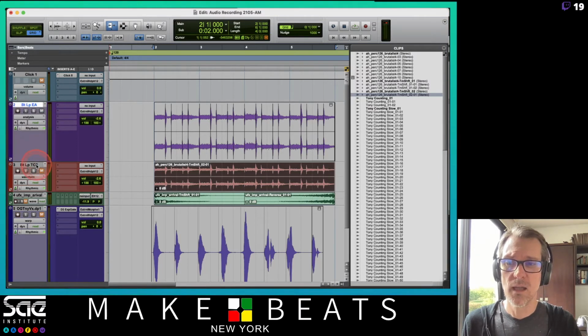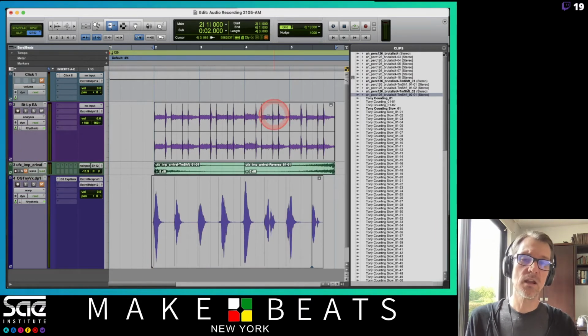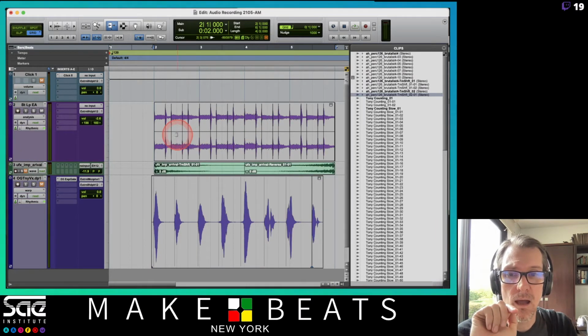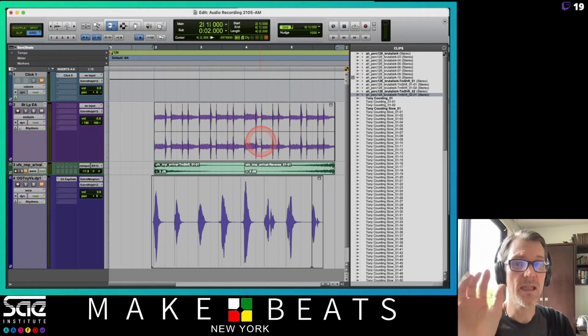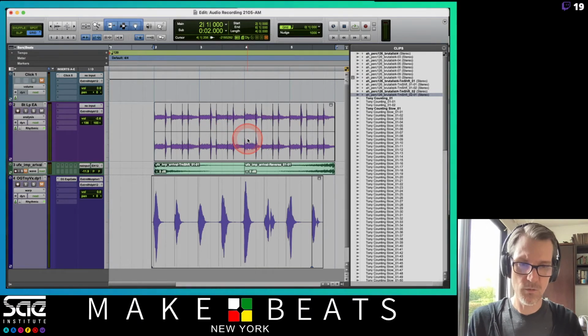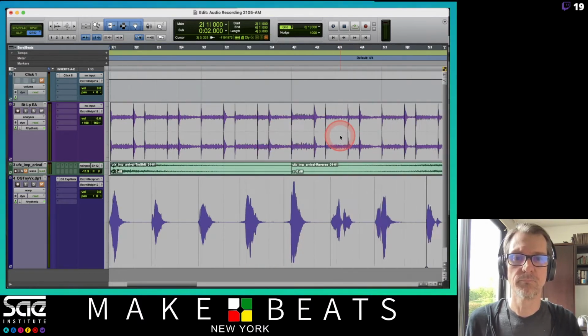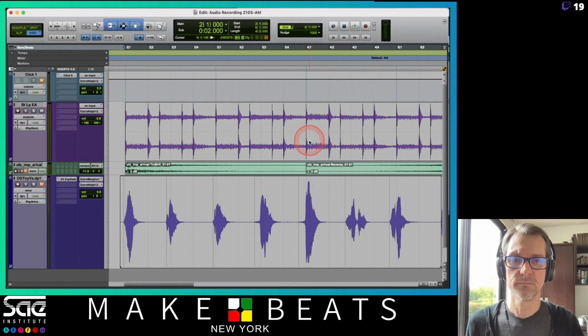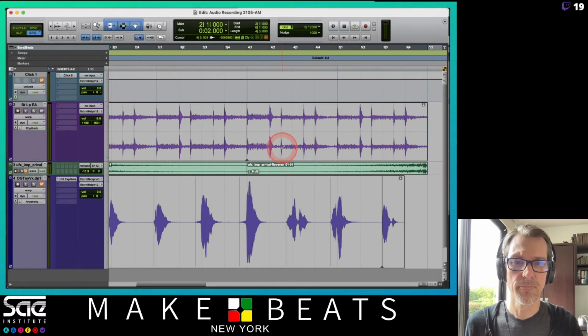All right, so we've got this in here. Now, I'm going to go ahead and hide this and make you inactive. If I wanted to go in here and adjust any of these rhythms, I can do this now. I can zoom in, and let's say I can put one right here. Oops, wait, hold on a second. Go into warp mode here, and just double click, and it's going to lock that one in place. I'm going to double click here and put one, and now these two in here are going to lock into the grid. I don't have to double click, I can just move them around. So let's listen to that.